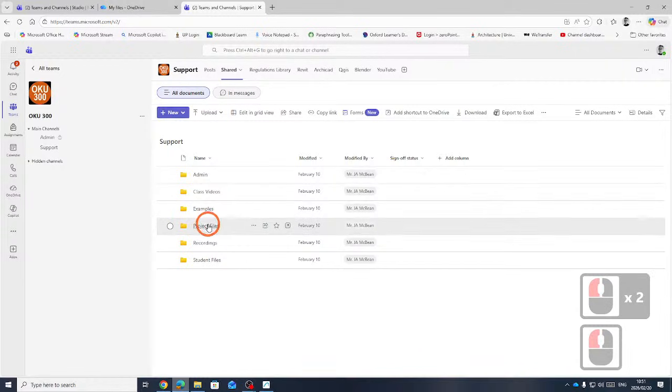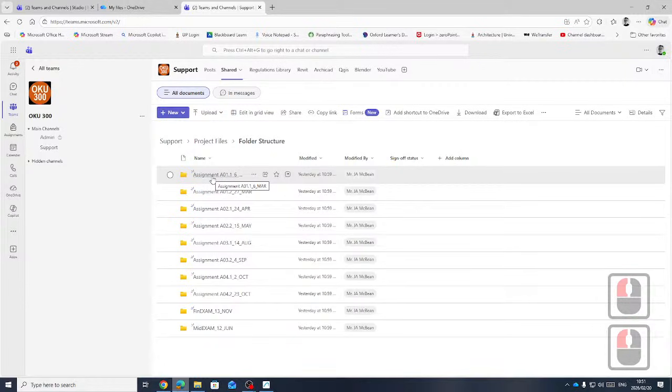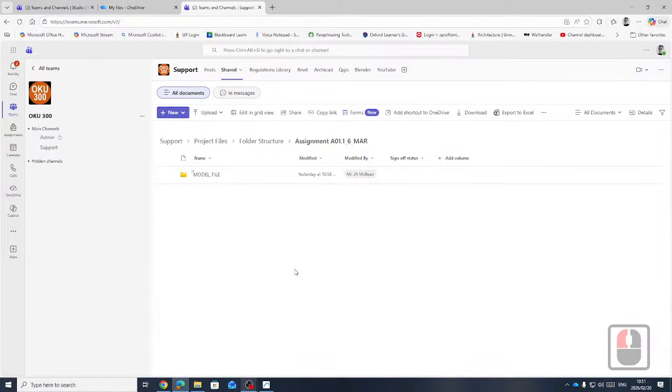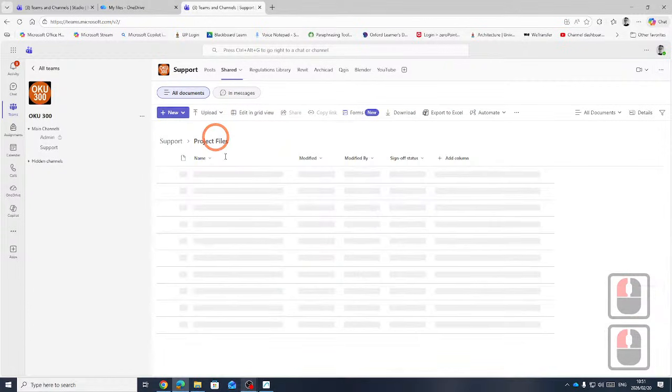It's project files, sorry. Okay, now each assignment has been given a strict code, and it's given you a date of when that assignment must be due. So it's just a reminder of the due dates and what is in these folders. So every time in this folder, we want your model file and then all your PDFs. Okay, straightforward. So all you need to do is you need to copy this whole folder structure.